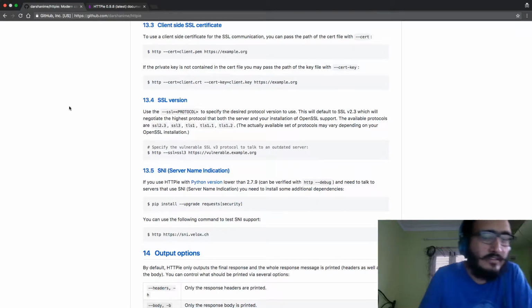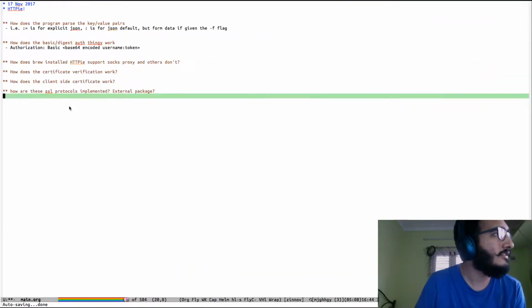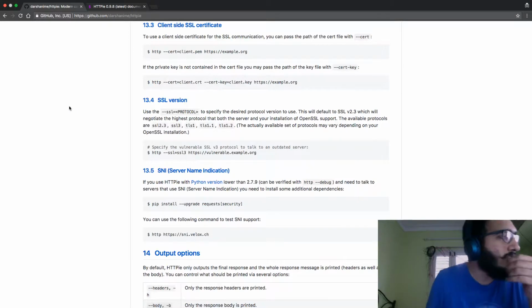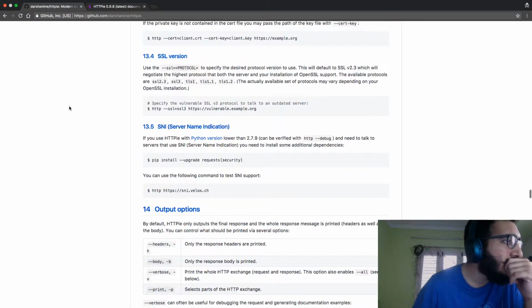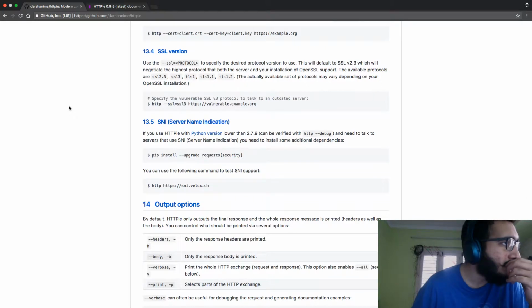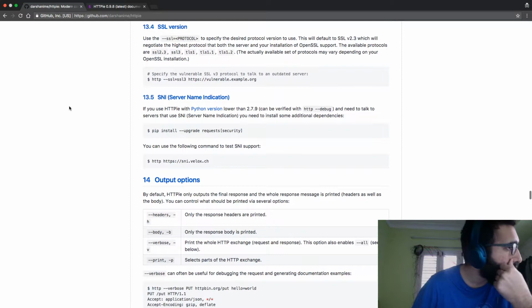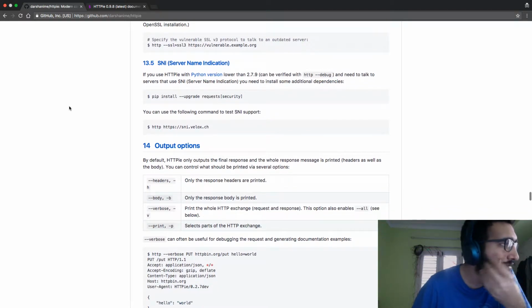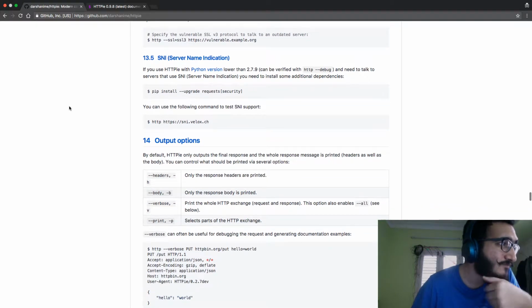Okay, so I guess this is answered right here. Someday we'll look at the standard library and see how it works, but today is not that day. SNI is server name indication. I do not know what SNI is. I'm not going into that right now.